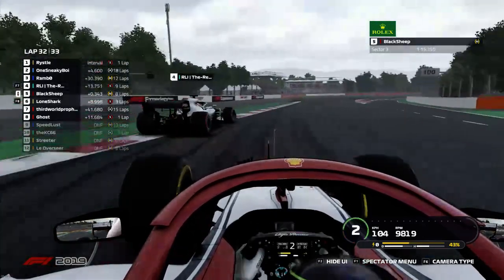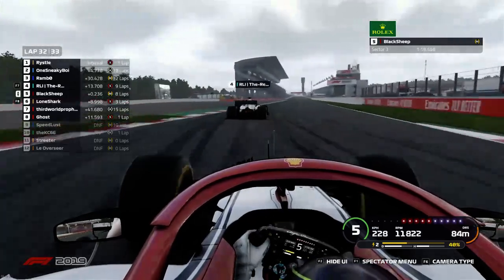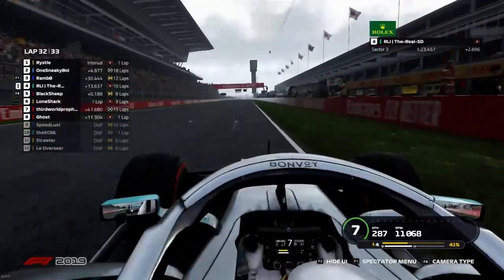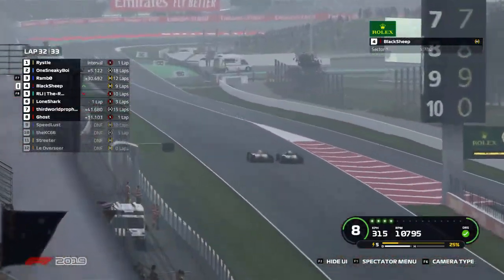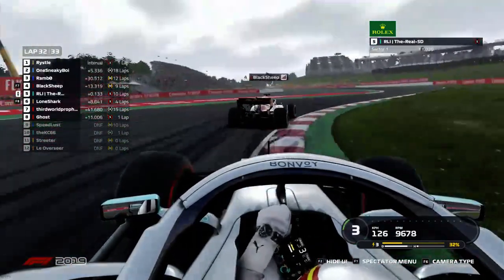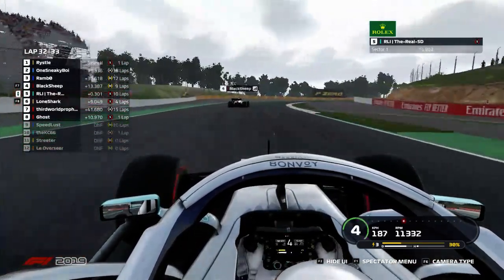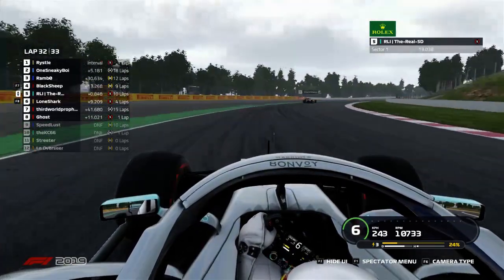SD won't want a repeat of turn 1, lap 1. He has ERS. SD lagged. Put it on to hot lap ERS. He's on overtake, down the inside. Around the outside, my bad. Oh! This was not going to be a battle. I think Black Sheep's tire advantage and with DRS and good save by SD. The tire advantage was just too much for even the best drivers to cope.